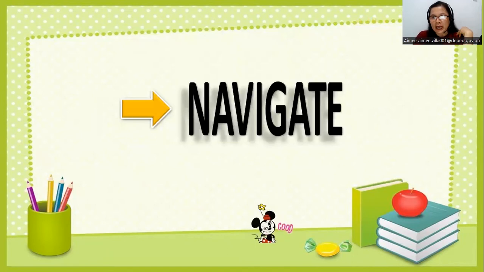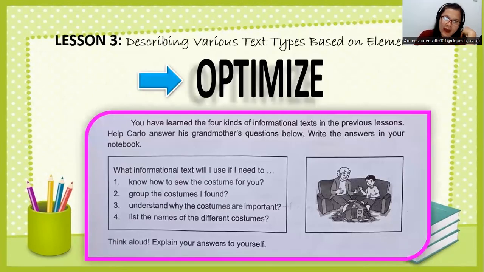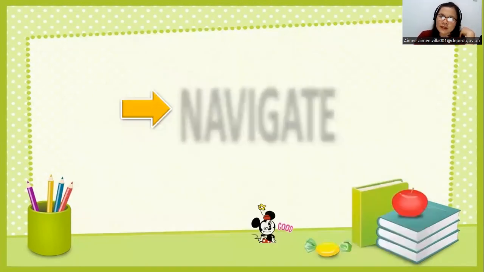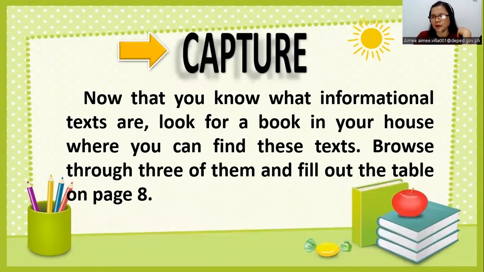So does it explain? If yes, put yes. If it is no, write no. Are things classified in it? If it is yes, you're going to write yes. If there is none, then no. And then, is it something else? Okay, if yes, you're going to write yes. If no, write no. Okay.